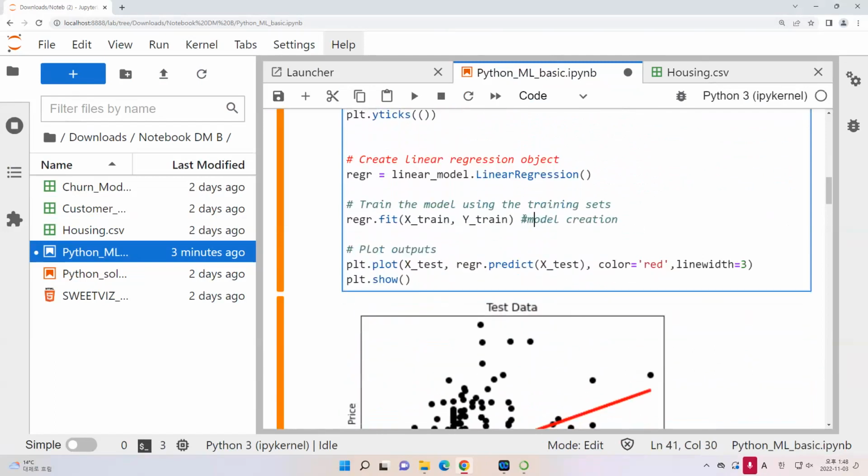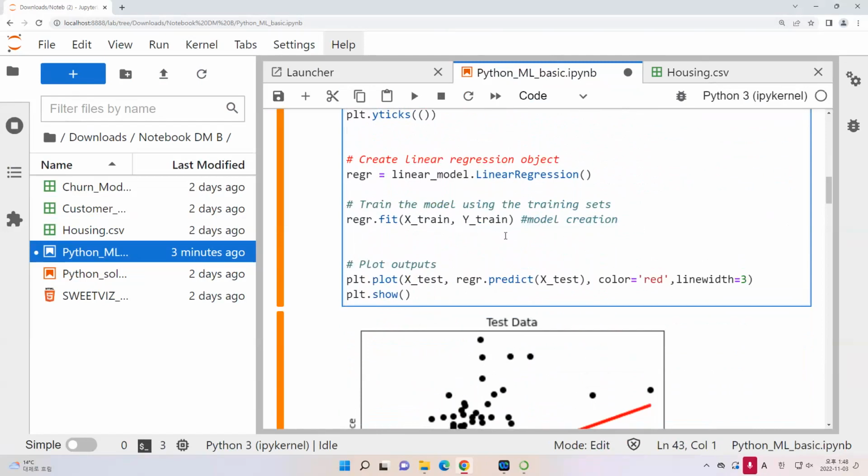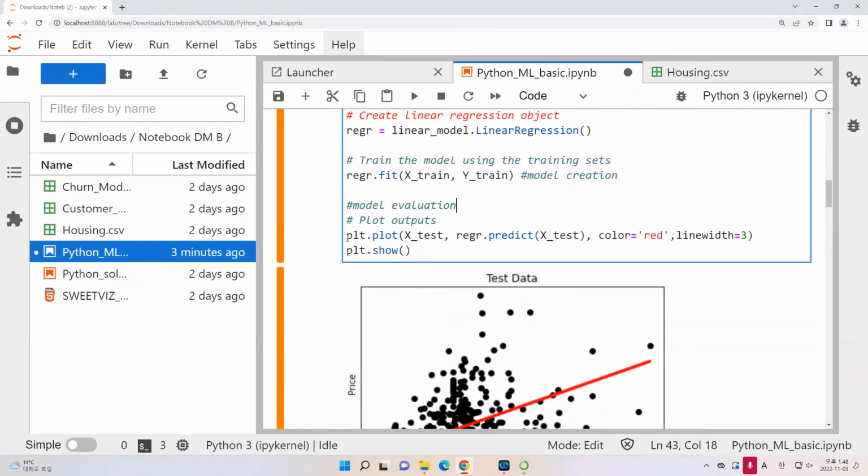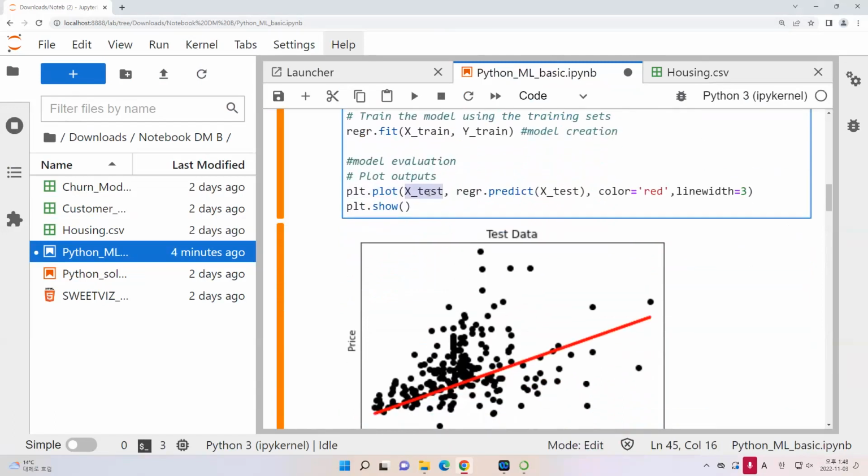After I make the model, I need to do model evaluation. We learned about these things already. In this case, I'm just plotting. I'm going to plot the X test and then the regression result after we do the prediction, or this is the model.